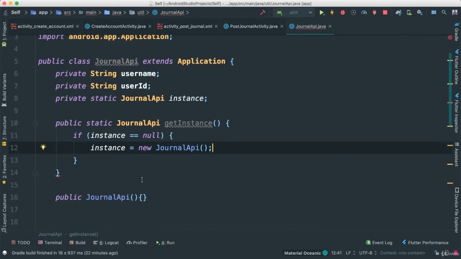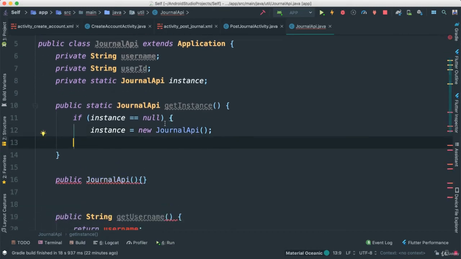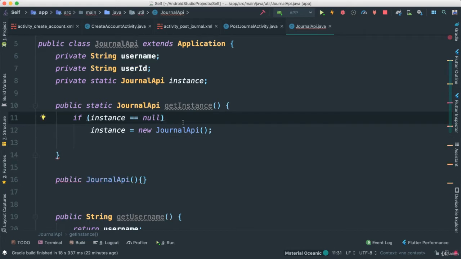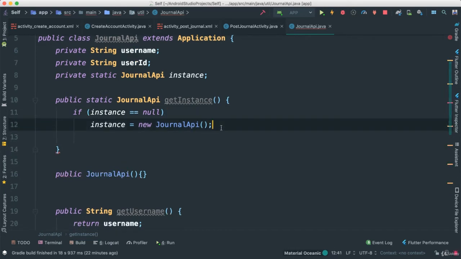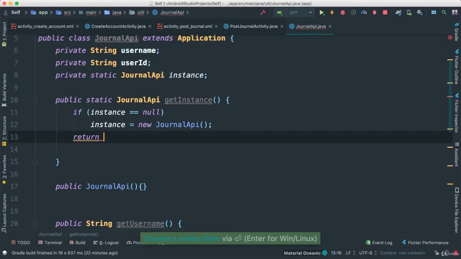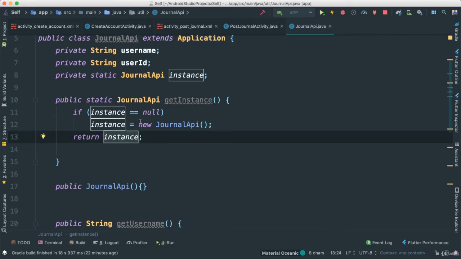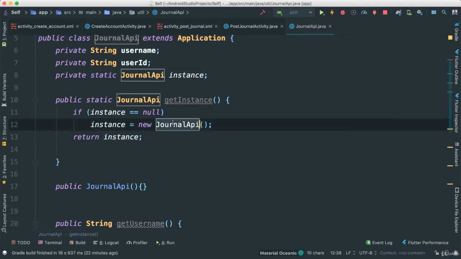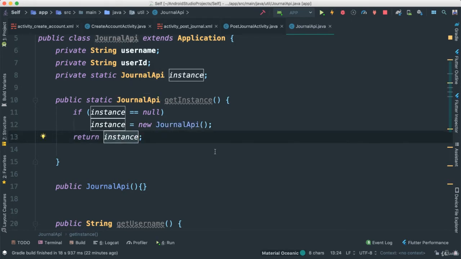In fact, I can get rid of the curly braces there. And I'm going to say here return instance in any case. So it will always return an instance. If the instance is null, it's going to create a new JournalApi object and return it.